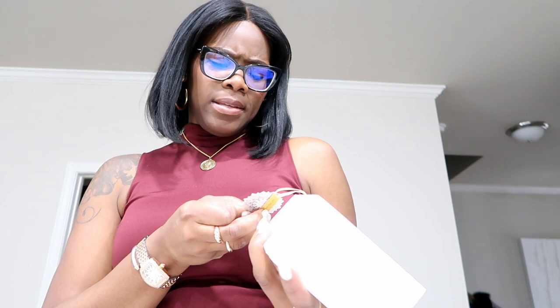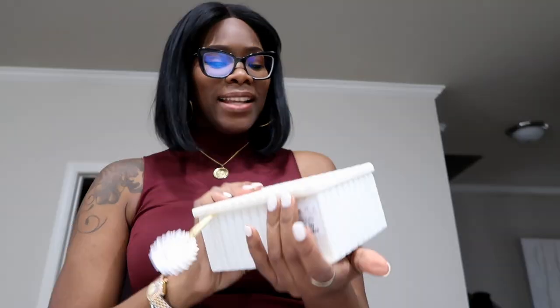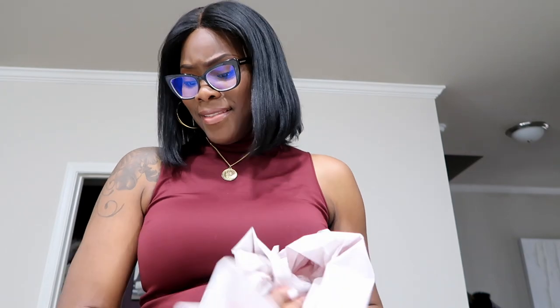To this. And this was $20. I don't even know what this is. It's natural marble though. You guys know you can get some good marble. Dang, you can't even see it. And it really goes well with that other marble thing. So I just got some pieces in here that I'm just gonna incorporate. I said I wasn't gonna keep it, but now that I pulled everything out, I like it a lot.